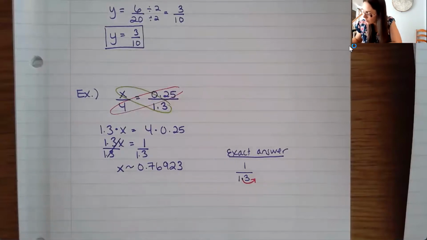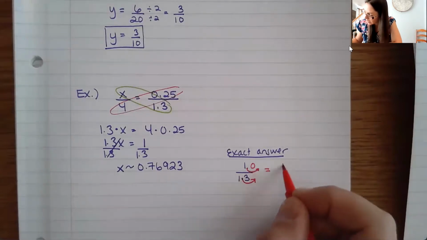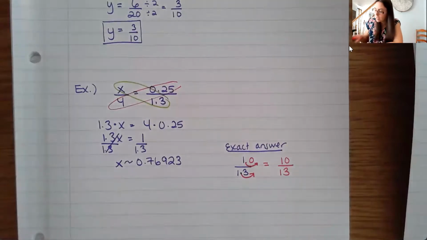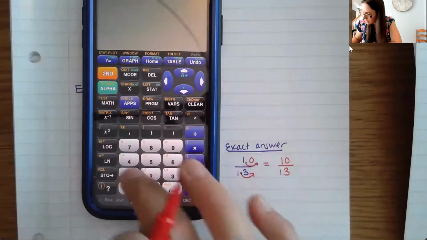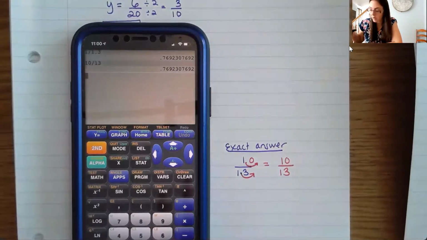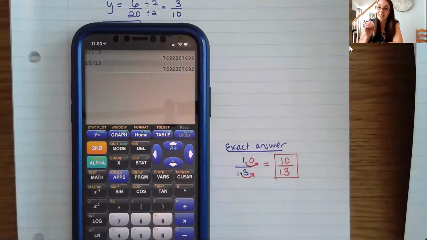but I have to make the same change in the numerator. So if there's no decimal point, it's always on the right. And then I move that one spot to the right, so 1 becomes 10. So I have 10 over 13. And this also happens to be simplified. If I go back to my calculator and I type in 10 divided by 13, I get the same result. So I know that my answers match and I've done this correctly. So this is also a great answer here if you need an exact answer.